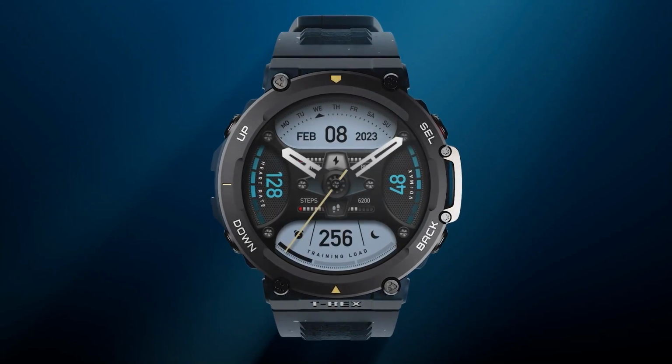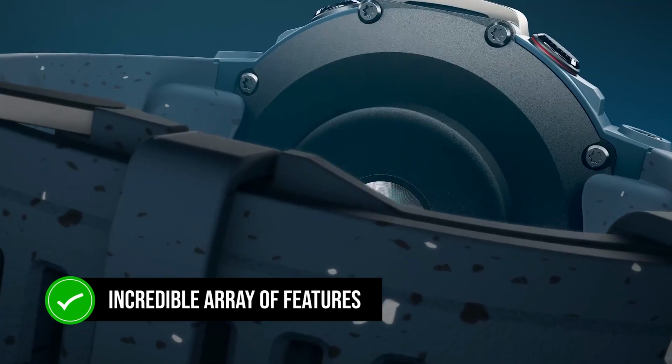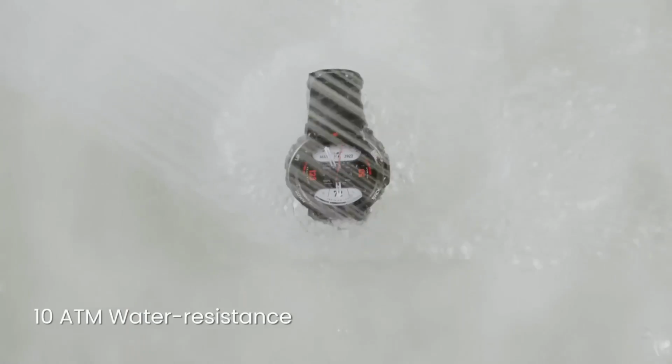But for its price point, the Amazfit T-Rex 2 offers an incredible array of features. If you're on a budget, but still want a rugged, capable smartwatch, this one is hard to beat.